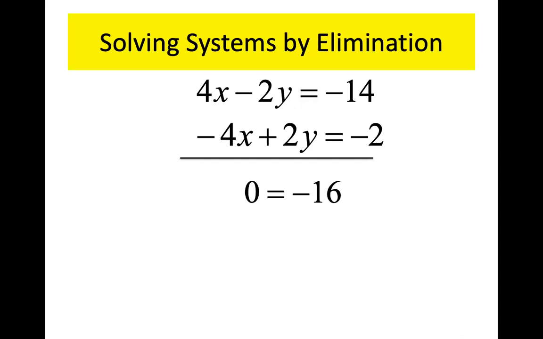When we add them, once again, everything goes away on the left side. That's a 0. That's a 0. That's not a 0. It's negative 16. And you're left with this. I mean, you can notice if you do like one little step. As soon as you do that one little step, you will notice it. So did you have to actually add them? No, right? Therefore, what's the answer? Parallel lines. By the way, none. No solutions. Remember, do they intersect? Well, they're parallel. They don't intersect, so no solutions.